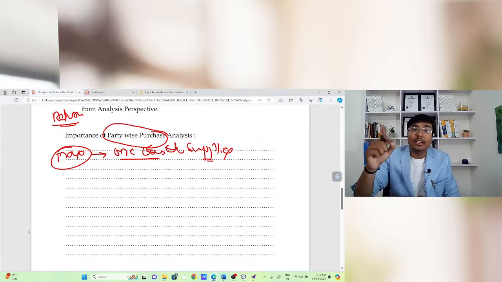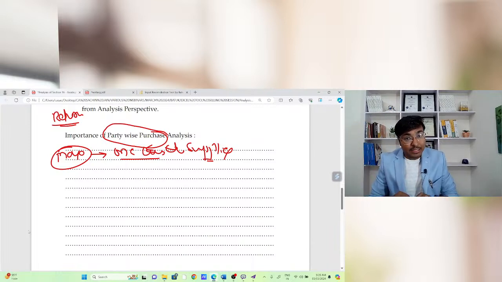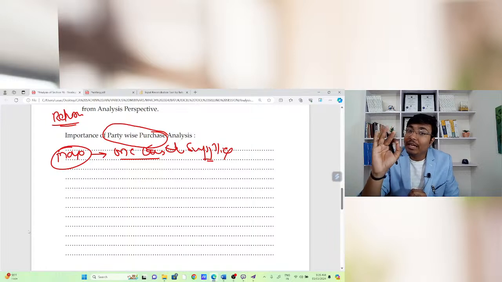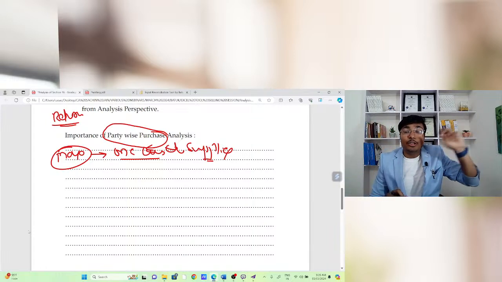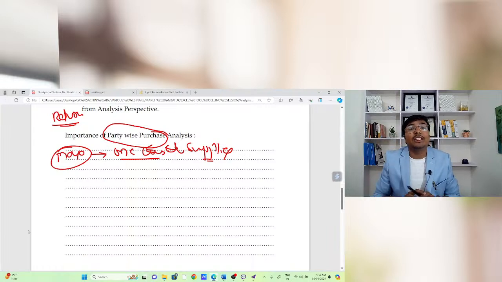Maybe there is an involvement of paper transactions, an involvement of fake invoicing, where no goods came at all and paper transactions were made. How can you identify? So for that purpose, the huge quantum of purchase from a single person you need to identify, and you need to check the genuineness so that you can check the data, you can check the things.